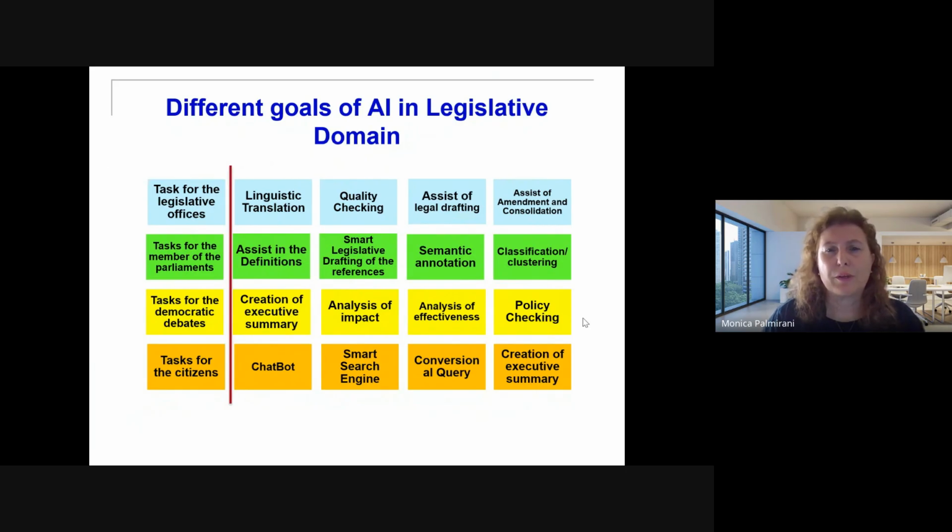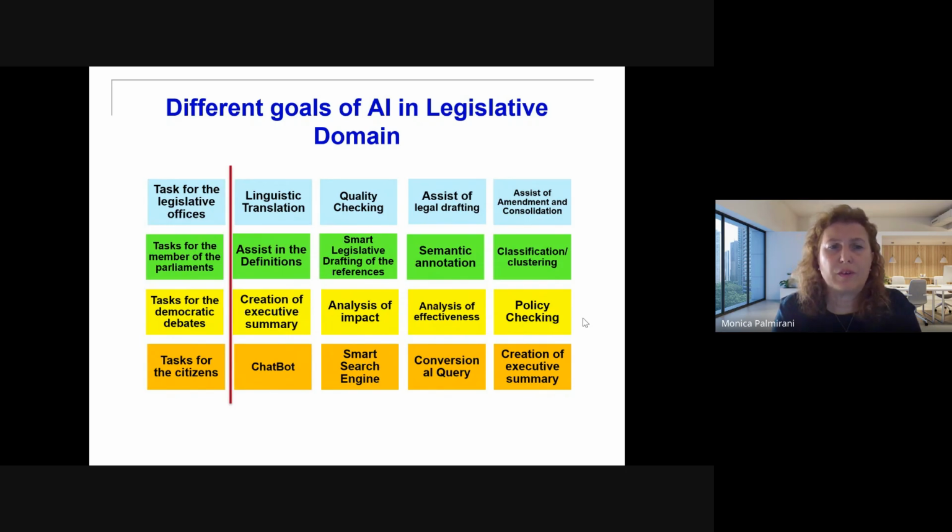First of all, we are now witnessing a great improvement of artificial intelligence tools, especially in the legislative domain inside of the parliament. And we can divide these applications into four main families. Applications to support legislative offices, to assist the legal drafters, to check the quality, or to help with linguistic translation.